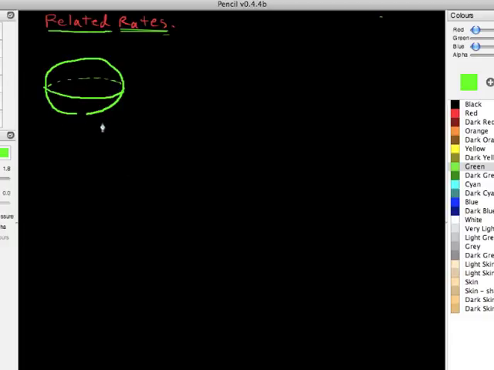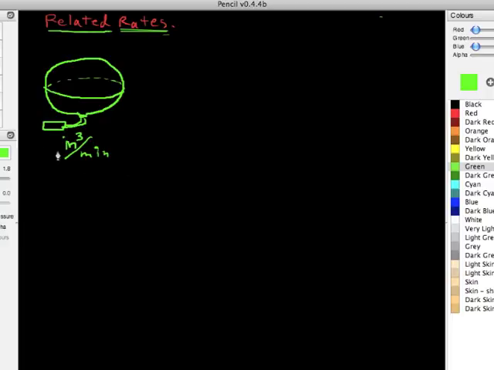So here is a sphere. This is going to be a balloon, and let's say it's a perfect sphere, and we are pumping air into it from, let's say, this pump right here, and we are pumping air into it at a certain rate. Well, what rate would make sense? What kind of units? Well, we're pumping it in a certain number of cubic inches, let's say, per minute. And I hope this dimensionally makes sense.